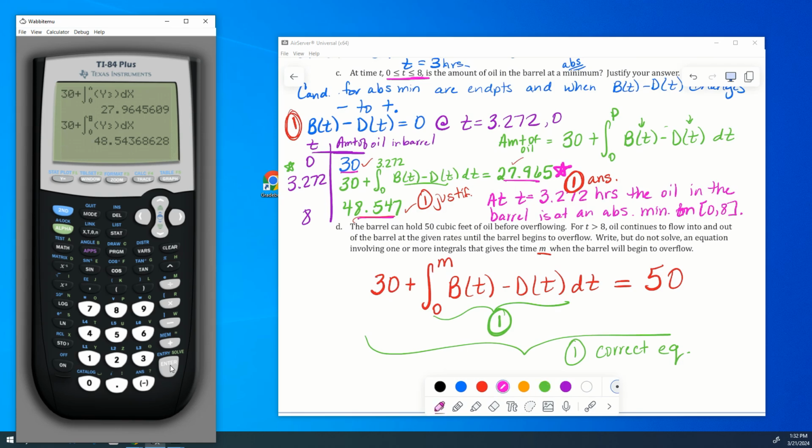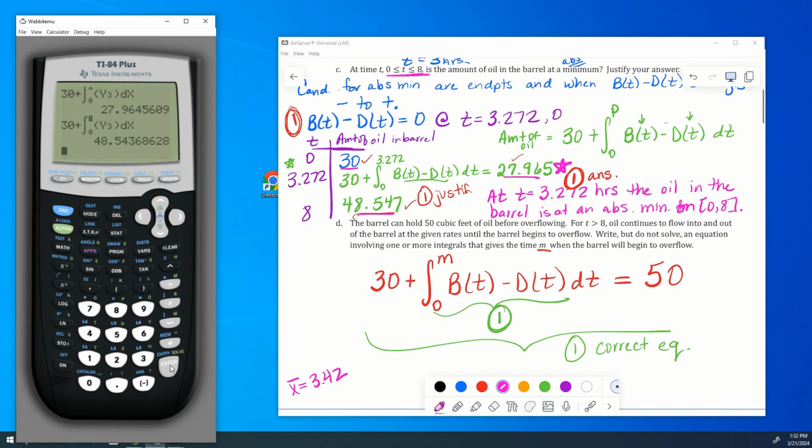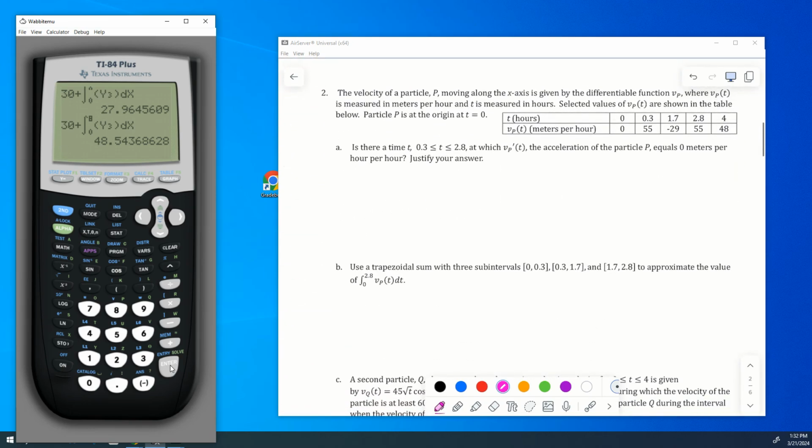I always like to tell you the average on this one. The average for this guy was 3.42. So that's what a pretty good score would be. And there you go. Okay, let's do number 2. Good old chart problem. Another popular thing.